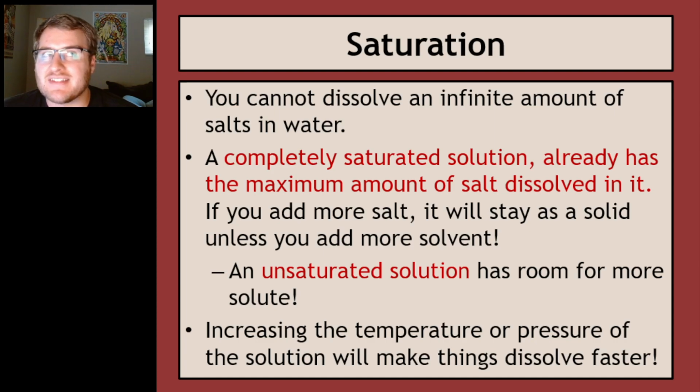Now you see this anytime that you add salt to water. Sometimes you might have a little residual you can't quite get to dissolve at the bottom. That probably is because at your current temperature and conditions, your water is saturated, has as much salt as it can hold. An unsaturated solution still has some room for more stuff. So if it's not saturated, we just call it unsaturated. Increasing the temperature, changing the pressure, doing a bunch of other things can make things dissolve faster or be able to dissolve more.